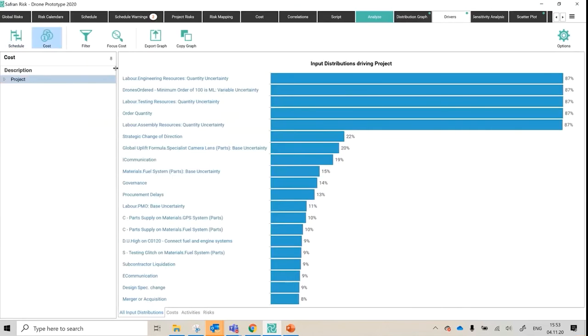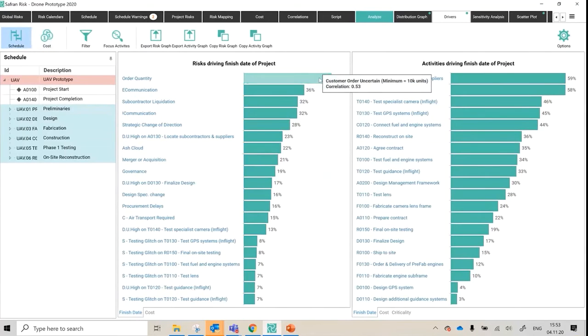drivers. So the next place you tend to come to after getting a typical histogram S-curve is your drivers. This is using a correlation coefficient to rank order the magnitude of the influence that one thing is having on another thing, which is great for very quick what is the worst thing that's going on, and you'll all be familiar with that. And if you're anything like me, you've probably also been in a situation where your stakeholder or your project director has then said, that's wonderful, Chris, but I already knew that was going to be the top risk because I told you it was a high probability and high impact event.